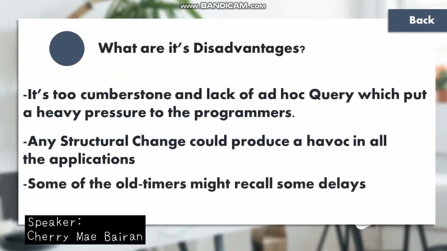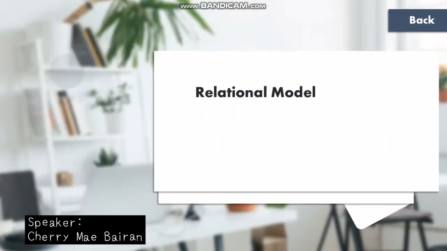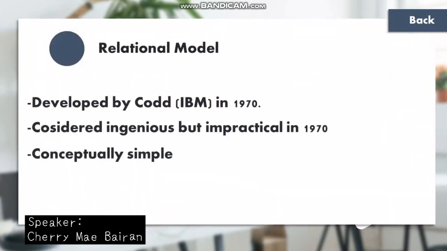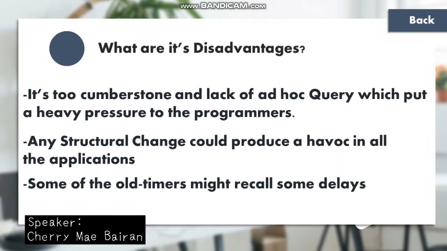The disadvantage of the network model. The network model is much more complicated than the hierarchical model. As such, it is difficult to handle and maintain. Although the network model is more flexible than the hierarchical model, it still has flexibility problems. Not all relations can be handled by assigning them in the form of owners and members. The structure of the network model is quite complicated, so the programmer has to understand it well in order to implement or modify it.